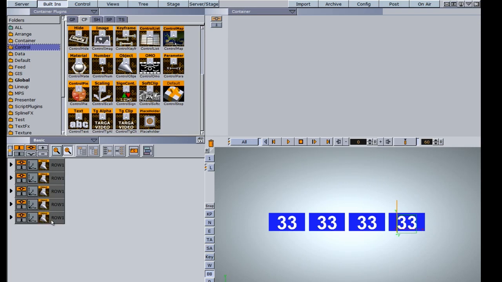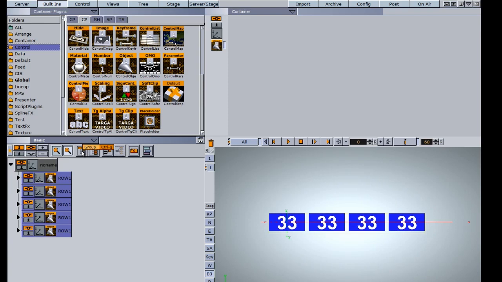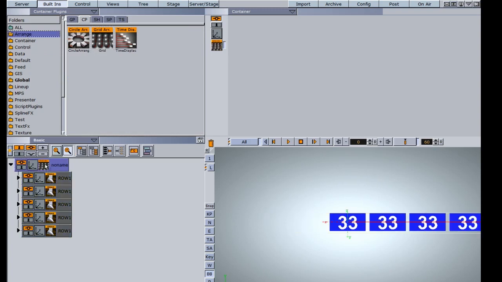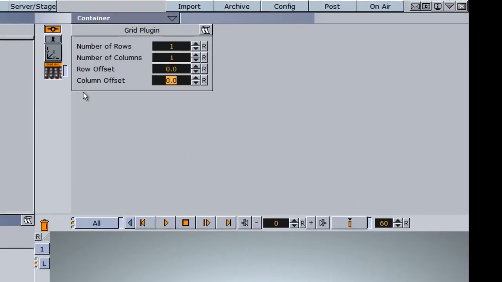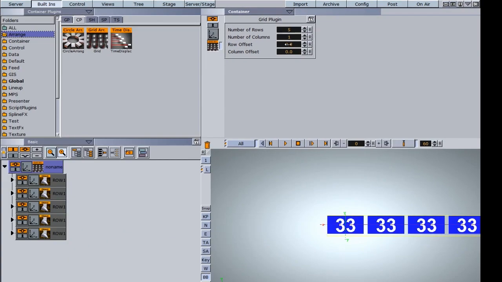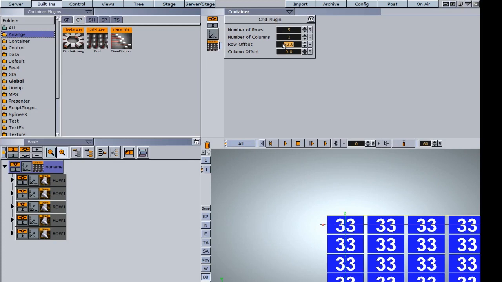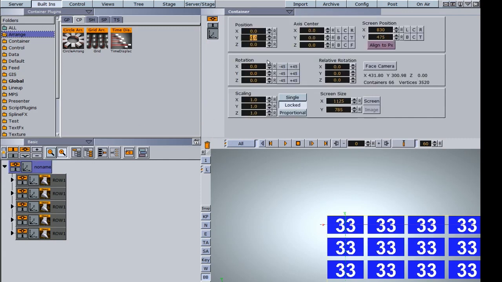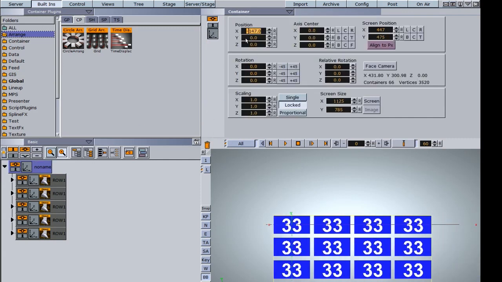And now that we have 5 containers, I want to regroup these. So I'm going to throw these in a group as well. Now I want to arrange these out. So again, I'm going to use this grid arrange and drag this down onto the topmost group. And this time, instead of columns, we want to go rows, and we have 5 of them. So I'm going to type in number of rows, 5, and row offset. I'm just going to advance my variable here until everything is spread out. Now that we're done with this grid arrange, I can drag this to the trash, and I'm just going to come in and reposition our grid here.